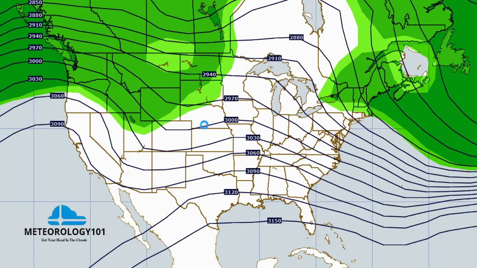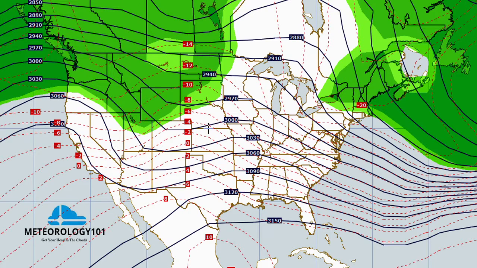There are the isotherms. Okay, we got some thermal ridging, troughing. This is still baroclinic over the mountain range, so any of that onshore flow with the baroclinicity in the upper levels, we could probably see some precip over Montana and Wyoming, maybe a little bit over Idaho, stretching down to Utah. Then we get barotropic over the east coast.